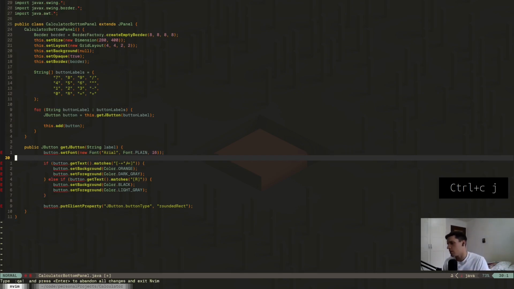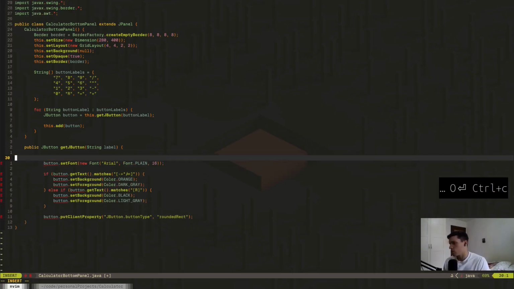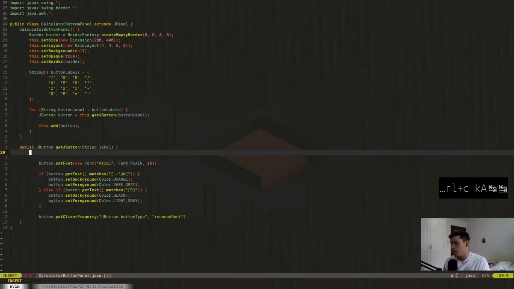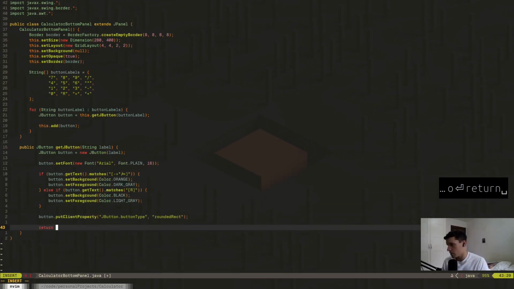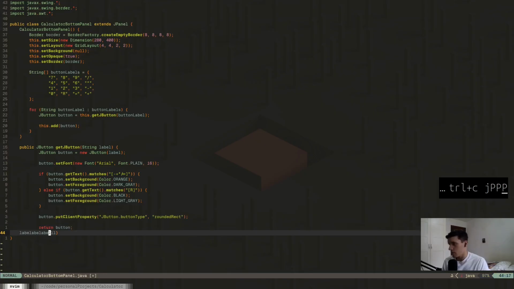Oh, I understand. Of course, we might need just this: JButton button is going to be new JButton label, and here return the button.